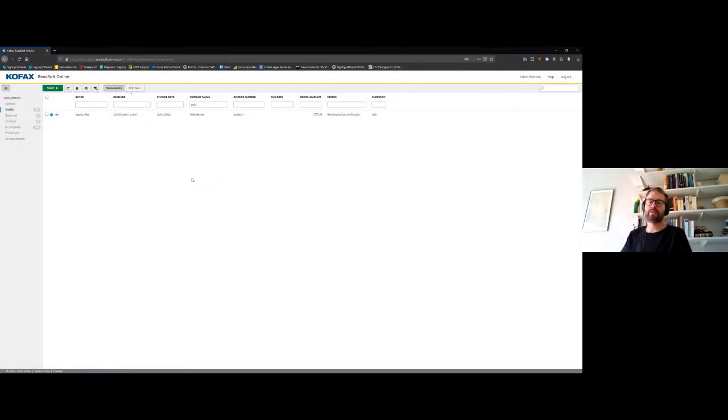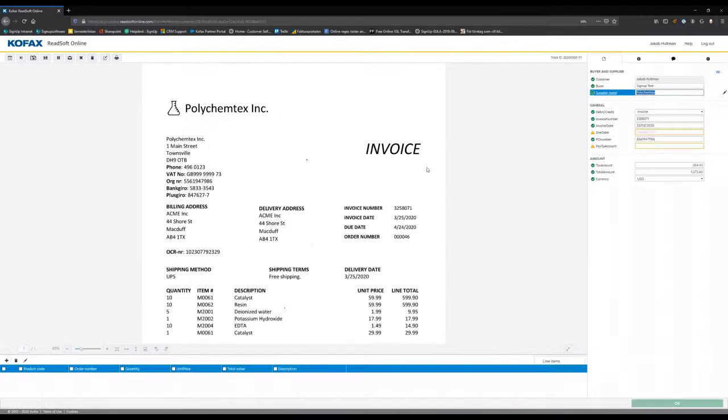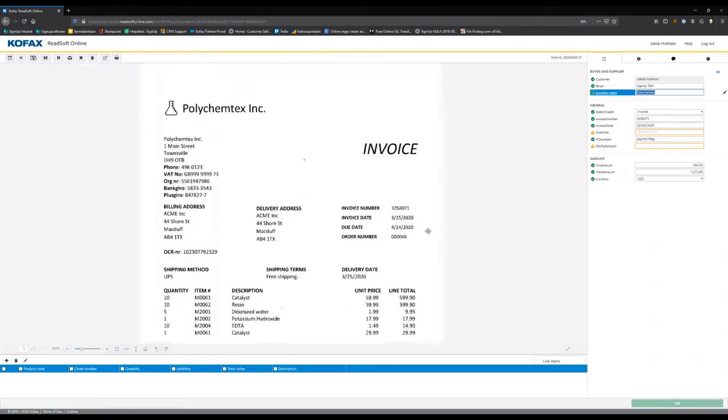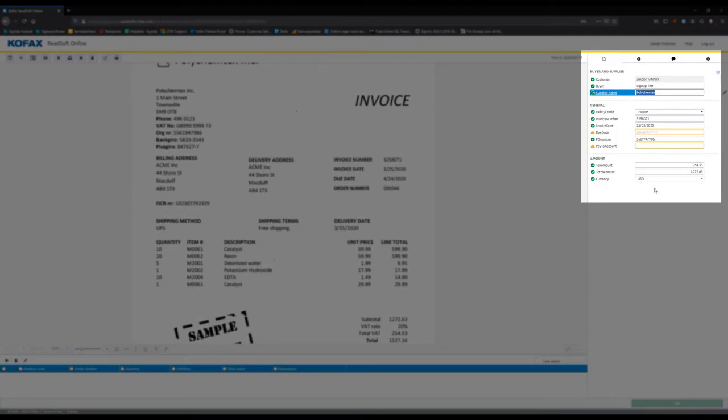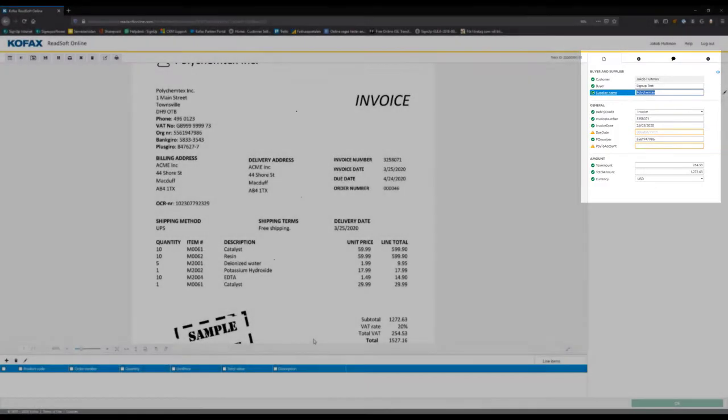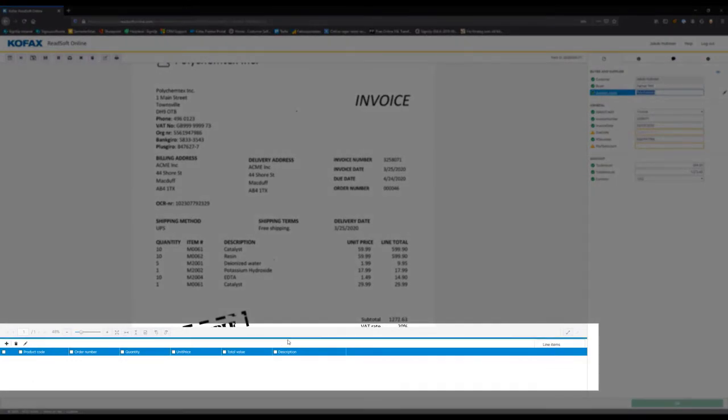So here we are looking at Kofax ReadSoft Online, which is our product of choice in this demo. I'm going to show you how to verify an invoice in this case. I have searched for the supplier invoice that I'm looking for in this list, and I'm double clicking on the line. And this gives you the verification view. This is the all-day view that you work with as an end user within ReadSoft. On the left-hand side, you have the image. You can move around it by using your left mouse click. On the right-hand side, you have your header fields where you're capturing header data. And at the bottom, we have lines, which we'll come to in a minute.